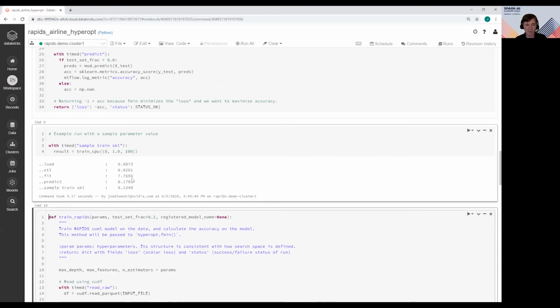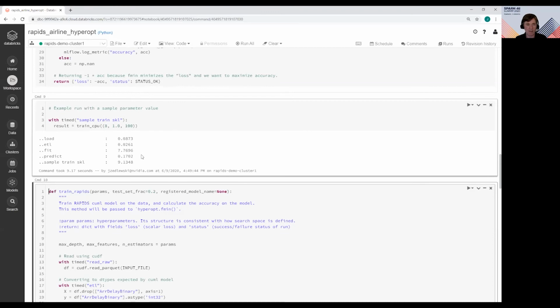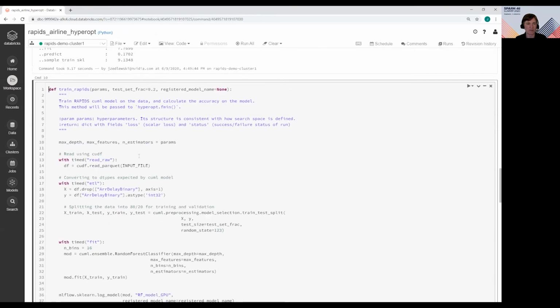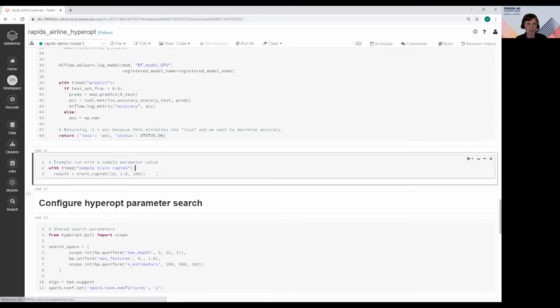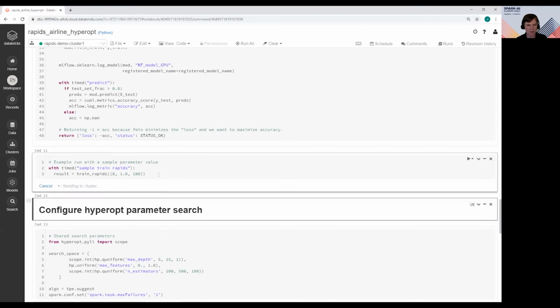Fit took 7.7 seconds. It's not the end of the world, but this is a 1% sample of our data, and we built a pretty small model on it. So we can see that this is going to get to be a pain as we move to our full data set, and it's really going to be a pain when we run HyperOpt, and we want to run hundreds of versions of this. So let's say we just try and do the same trivial example with the RAPIDS version.